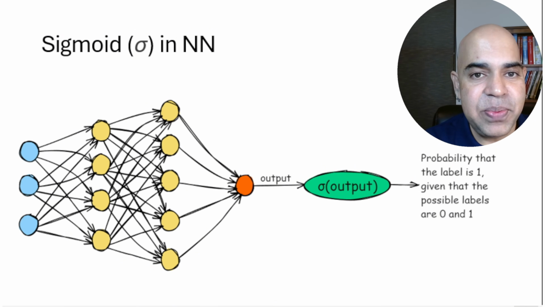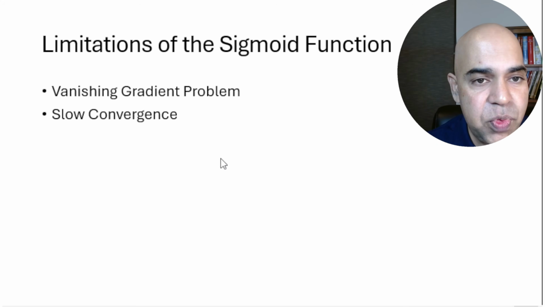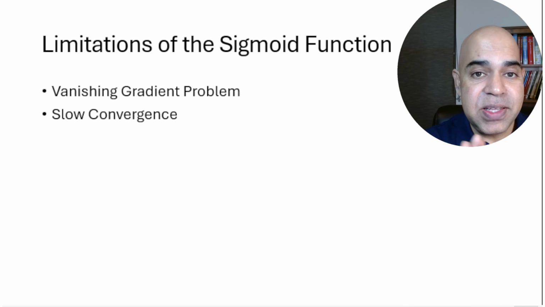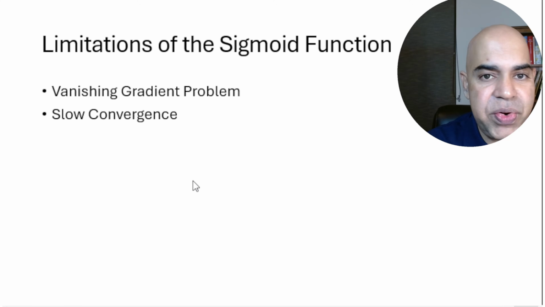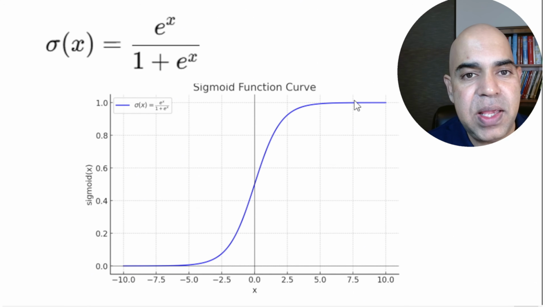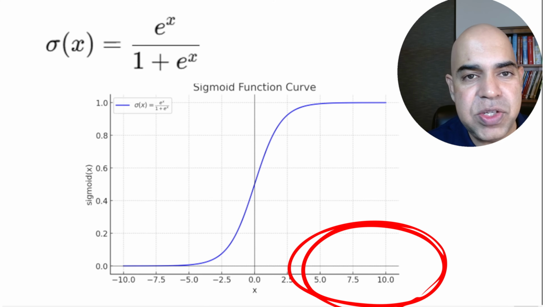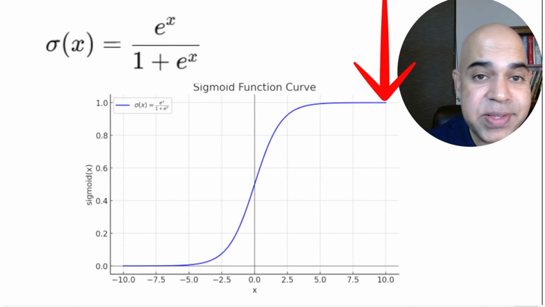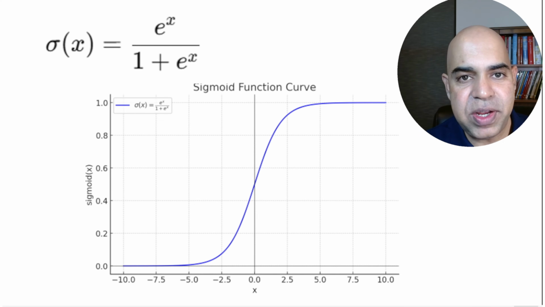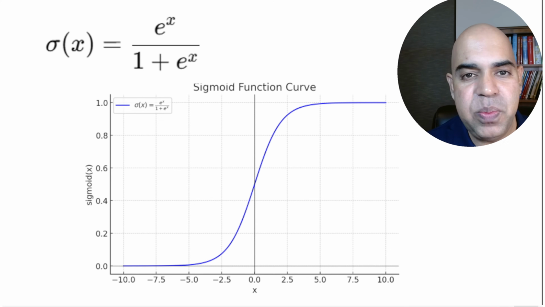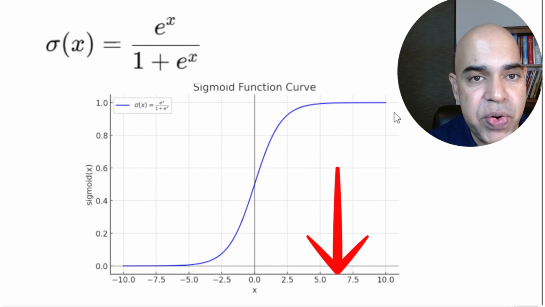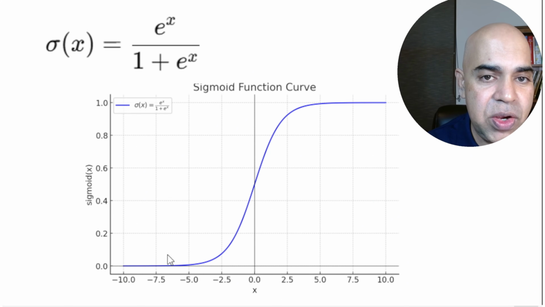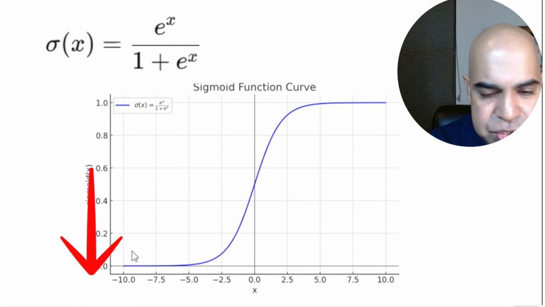Okay, there are some limitations of the sigmoid function. One is the vanishing gradient problem. As the value of x becomes very large or very small, the gradient of the sigmoid function approaches 0. So what does that necessarily mean? Let's say here, when the x value is very large, notice that with changes of x, the probability does not change much. As a result, the gradient of the sigmoid function approaches 0. That means the change becomes almost 0. That happens when your input values are large, and also when they are too small, that means too large on the negative side.